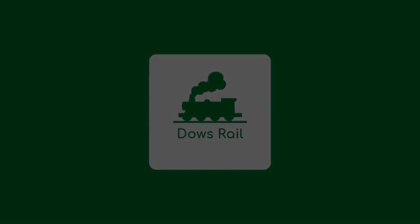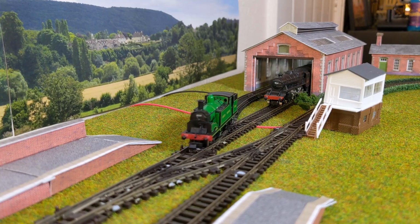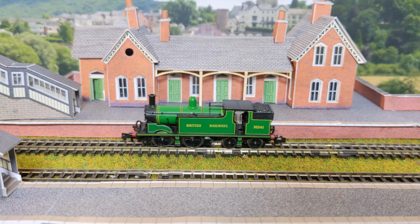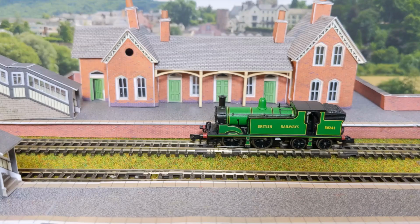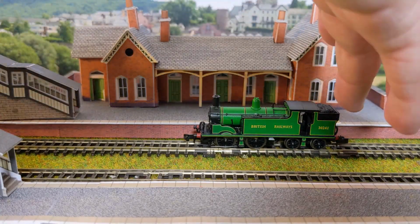Today, coming out of the yard, you can just see it right in the background there, is a Dapol model M7 class 0440 and, oh hang on, we'll just wheel it back, yep, oh yeah, very squirrely this one. This is in a British Railways livery, but it's the M7 in a beautiful shade of green. And I picked it up on eBay, as I always tend to do, for about £40. It was unboxed, but I thought, look at it, it's just so pretty.